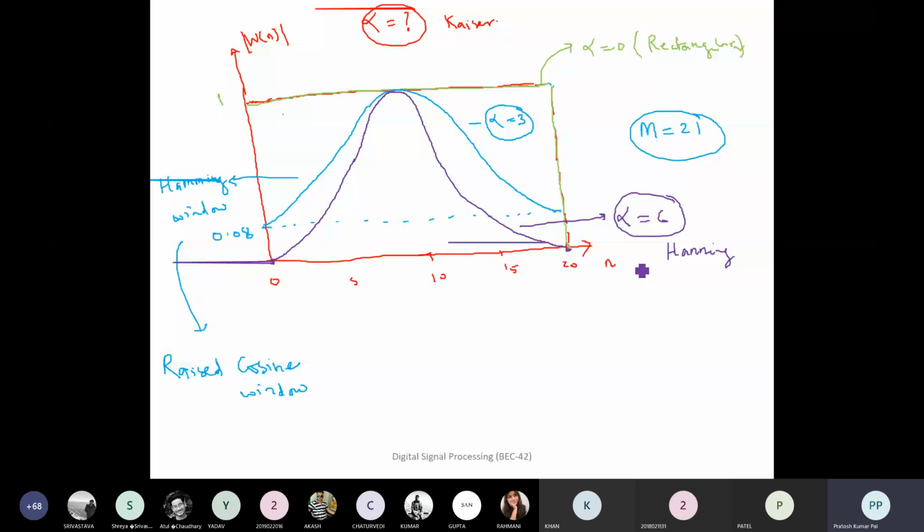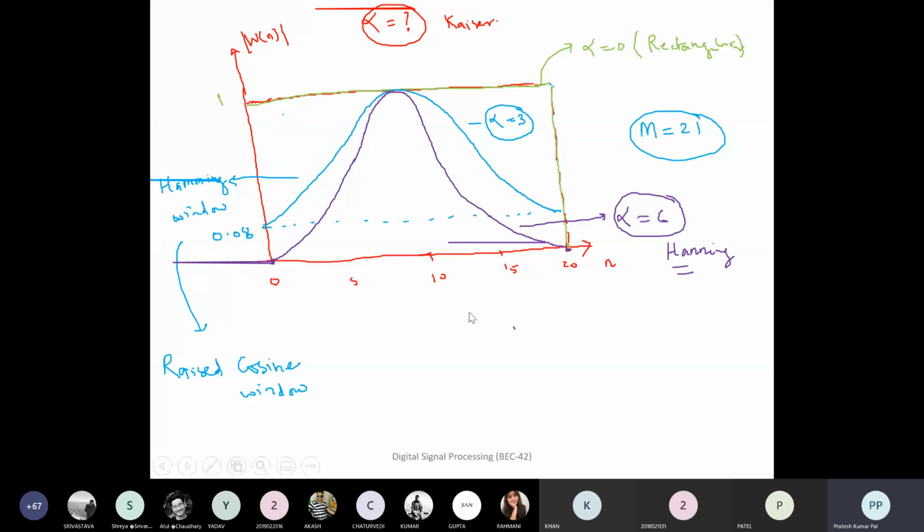Okay, so this is a basic idea to understand the Kaiser window. In the Kaiser window, once we change the value of alpha, we change the type of window. Initially it was the rectangular window. Once we change alpha to 6, it can give you the other window also. This is how the Kaiser window depicts all other windows. This is the main advantage of using the Kaiser window.